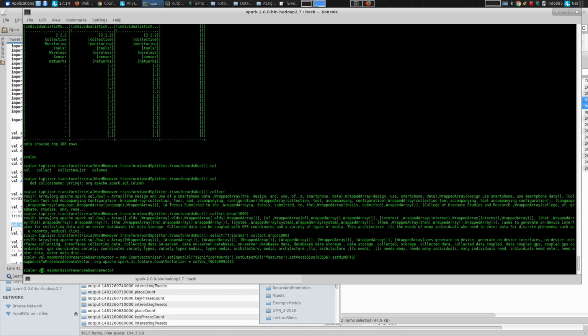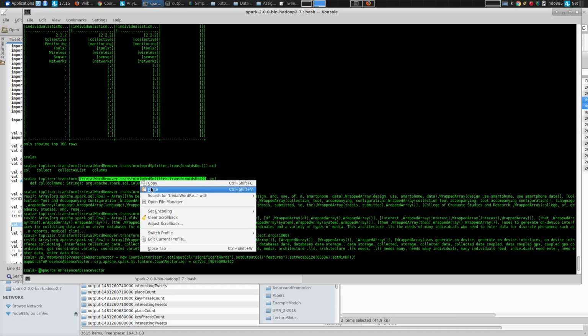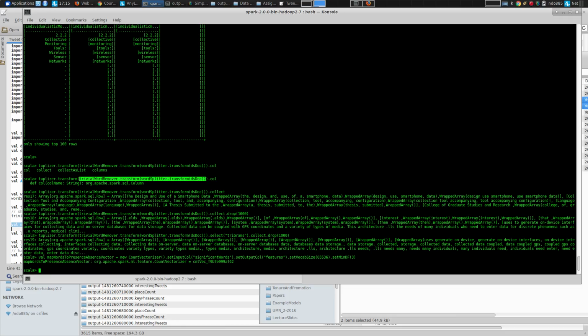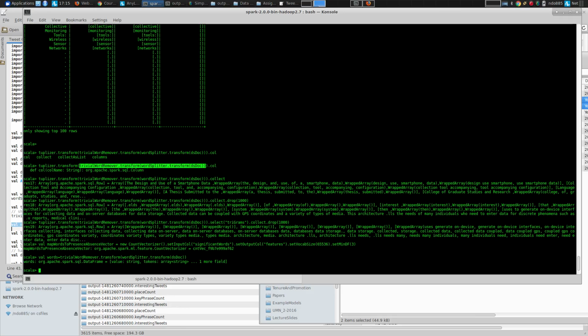So this estimator, map presence absence vector, we're going to give it some data to fit, from the results of this trivial word remover, all that sort of stuff. To make it easy, I'm going to set val words equal to that thing here, words.